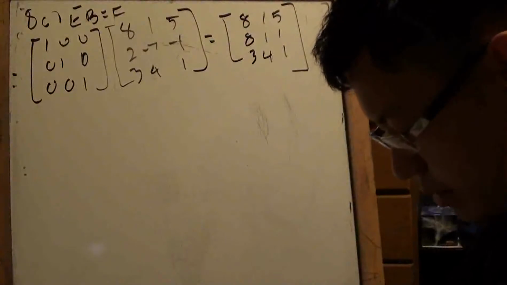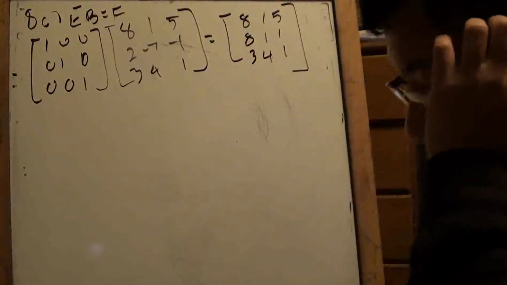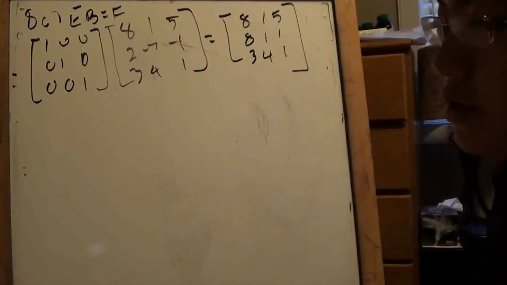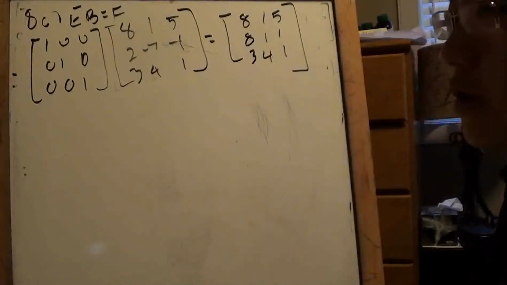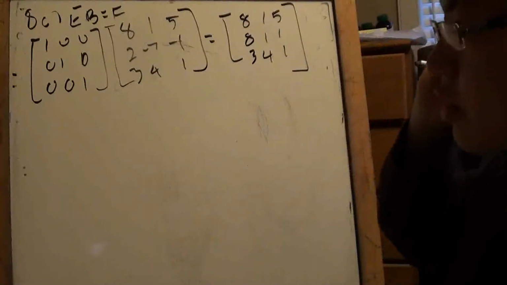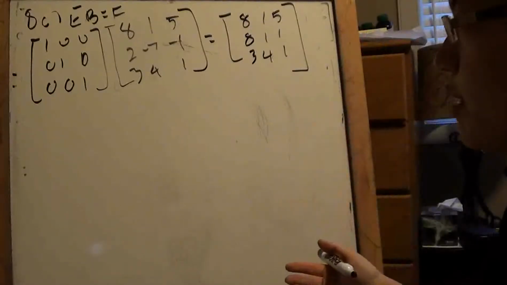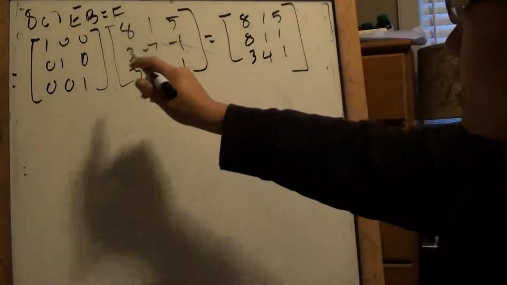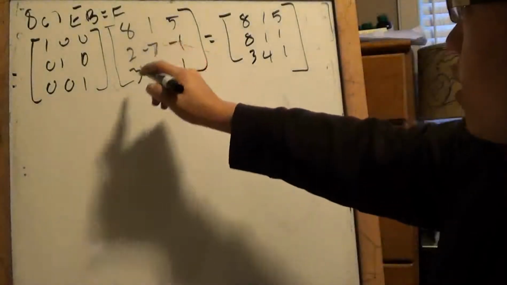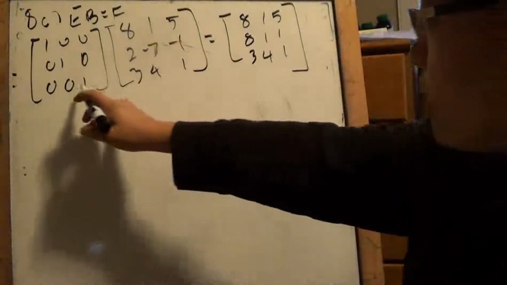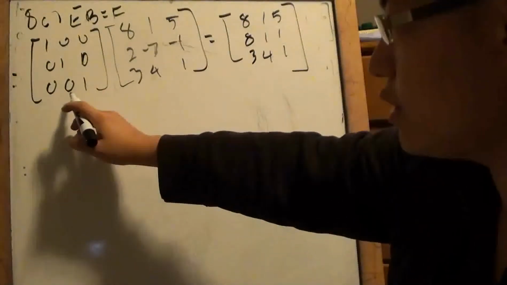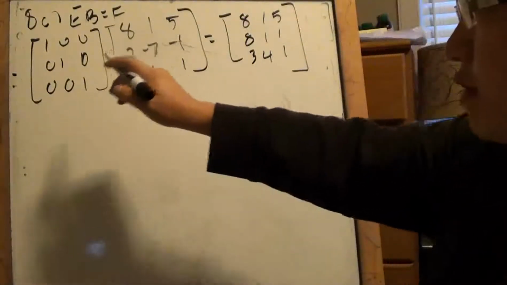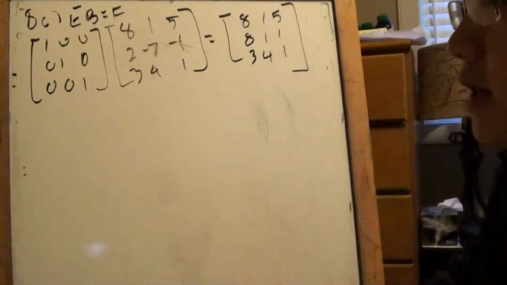Let's try 8C. It's not assigned, but it's pretty similar to question 7, so we might run into some odd ones. When I first tried this, I thought it was a little weird, but now that I think about it, maybe it's the same thing that we've been doing in question 7. So, anywho, let's take a look at this. We have B and F, and this is not E, FYI. This is the identity matrix. We have to transform this so that it becomes an E.